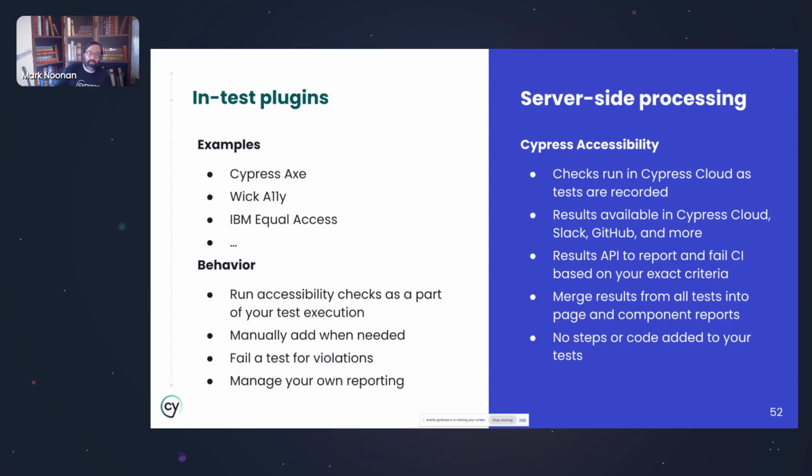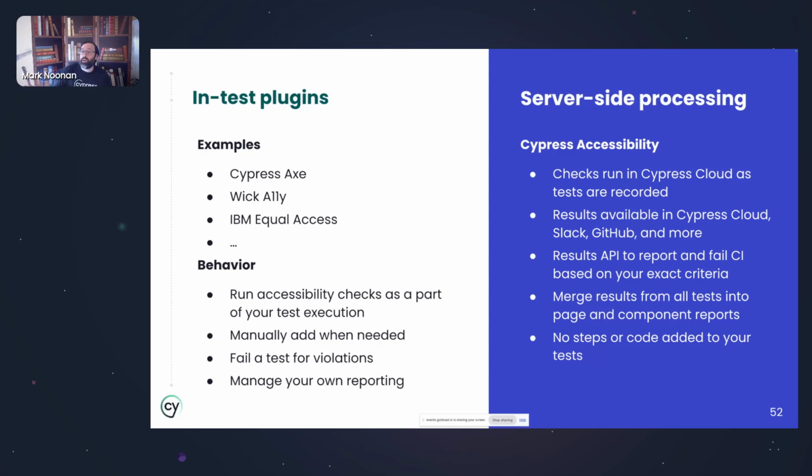The way all of these work is you execute checks as part of the test itself when it runs. So you maybe manually add something to the test to cause this check to happen, or you decide you're going to do it just at the start of the test or something like that. When there's violations, your main option is to just fail that particular test at that point. And then you manage your own reporting. If you don't fail the test, you might have to do something else. And I've seen all kinds of different scaffolding for this.